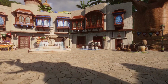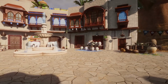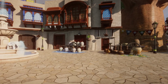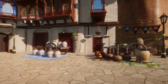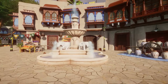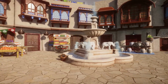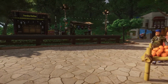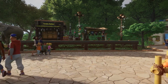So, like I said, you walk through the main archways here, and you come to this little bazaar area. Not bizarre as in it's odd, but bazaar as in marketplace. I don't know, maybe you guys think it's a little odd, but anyway, I like it. So you come here, you can get all your little curios, and I kind of wish we had some animatronics or something to plop down around here to add a little more life to these little market stalls that I built. You can come get your authentic handmade pottery, your authentic handmade carpet, your authentic handmade oranges. All these little knick-knack shops that you see in touristy areas, trying to grab your attention and say, hey, come buy my stuff.